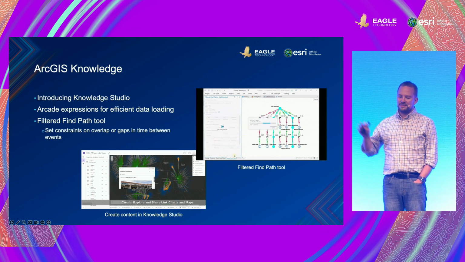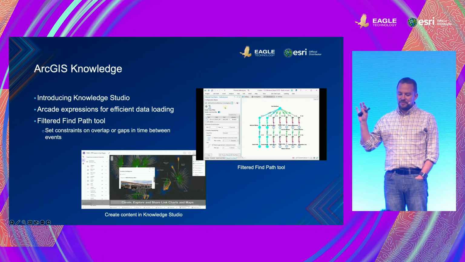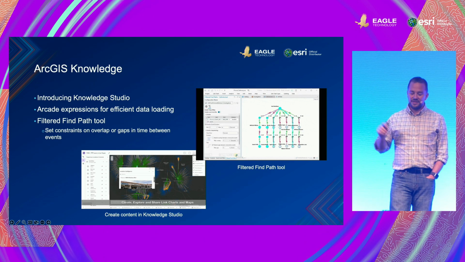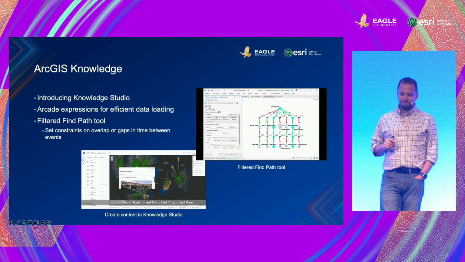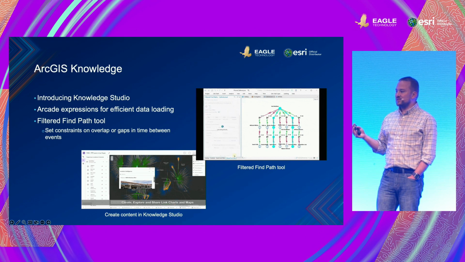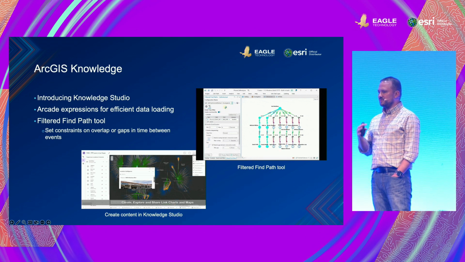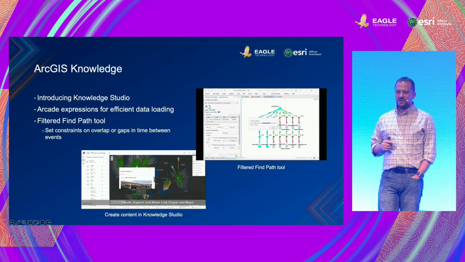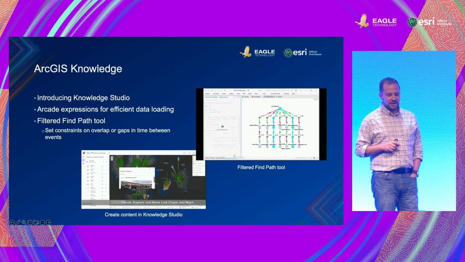So if you haven't yet looked at knowledge graphs and how they might fit into your workflows, potentially because it wasn't going to be available to very many people in the organization, this really is something we see as a way to break through that. Beyond that, there's the integration of things like Arcade expressions. If you are not familiar with Arcade, I don't know how you've managed to avoid it. Arcade is used all over the place within ArcGIS for many different kinds of purposes. But now within the knowledge graph realm, we can use Arcade expressions to more efficiently load data.